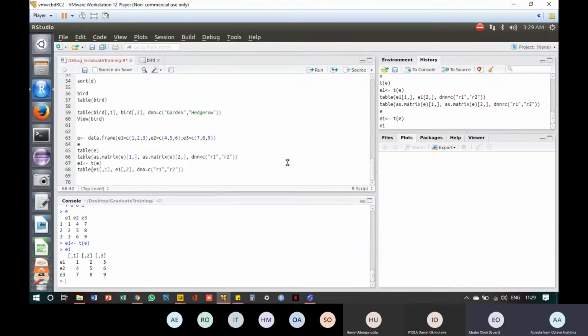Are you saying that when you transpose, it automatically forms the matrix, not the data? I'm saying when you transpose, you can do the table function on data frame columns. It is on data frame rows that you cannot do the table function. So when you transpose your data, and for example I wanted to do it on 1 and 2, I cannot perform it on rows until I convert to matrix. How about if I just take E and transpose E and then perform it on the columns directly? I would not need to convert it to a matrix then. So that was what I did here. Do you understand?